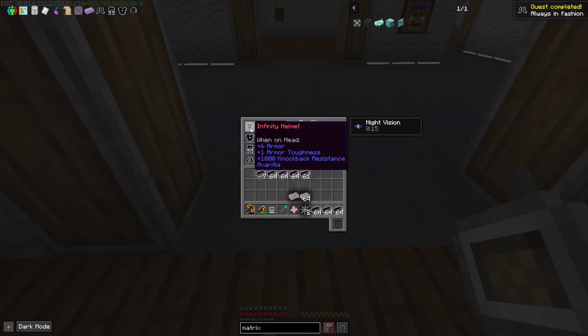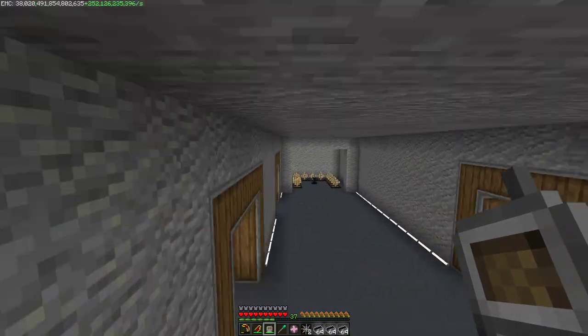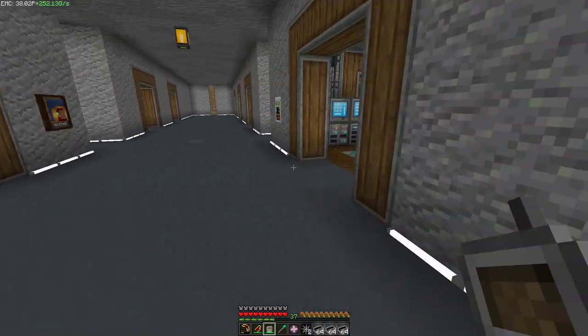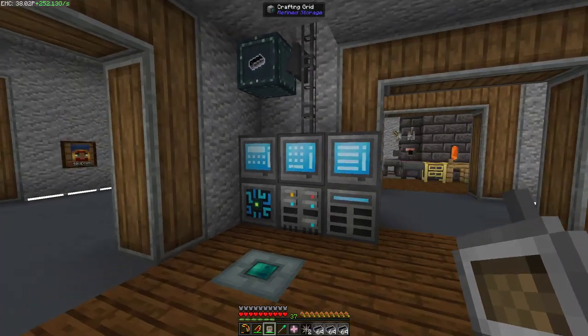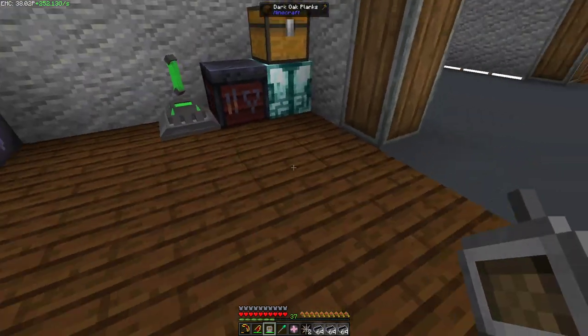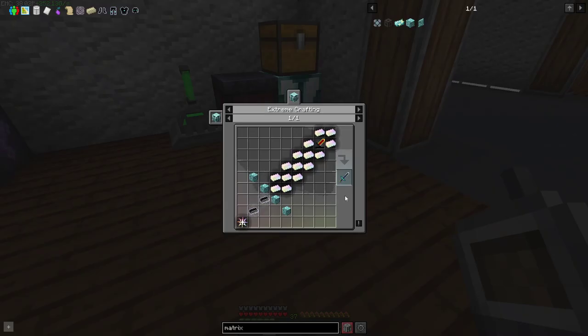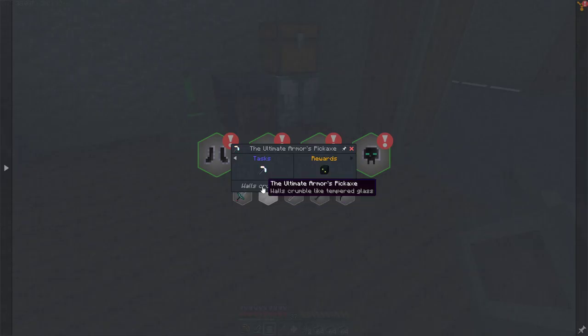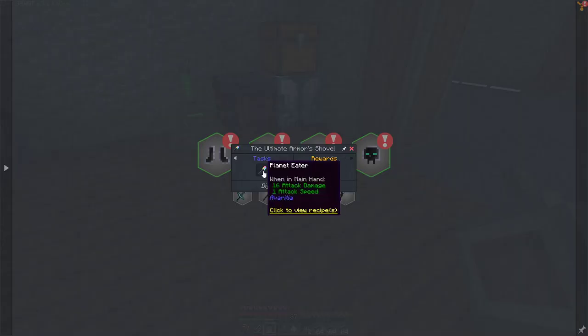We go super fast. We have lots of armor. Yeah, this is very fast. Woo! Okay. I have turned off in the video settings the FOV changes for speed, so you can't tell when I'm going fast or slow. Okay, so that's all of that. Cool. Now let's get recipes for these ones. I don't have all the base ones, I don't think. Yeah, I don't have like the base axe, so we might wait on those.